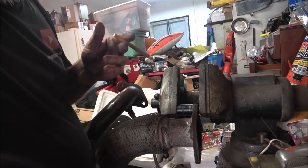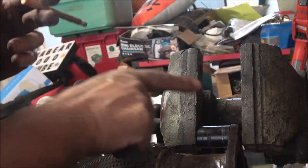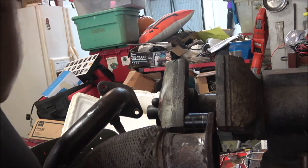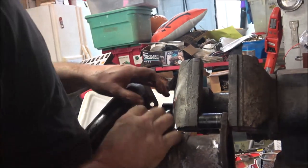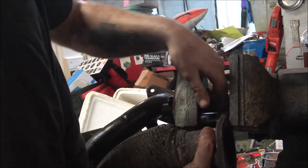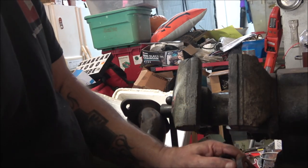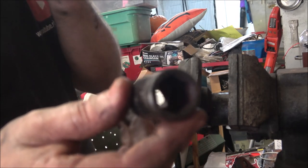I don't know if you can see what I've got going on right there. There it goes - the other one came out kind of slow. If you're going to do this, use an impact socket if you have one. I understand a lot of people don't have those, but if you have one, use an impact socket - see how thick they are compared to a regular socket.